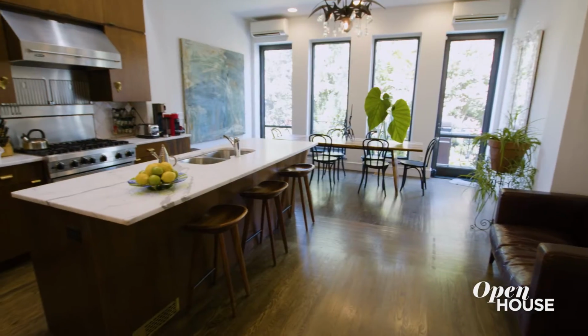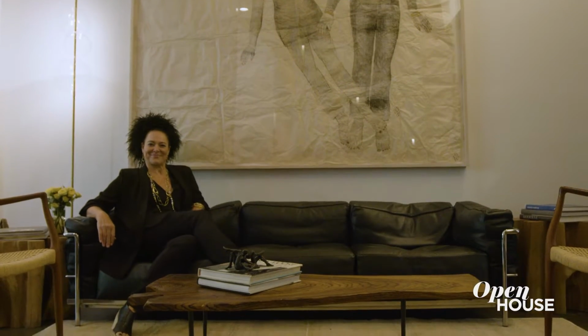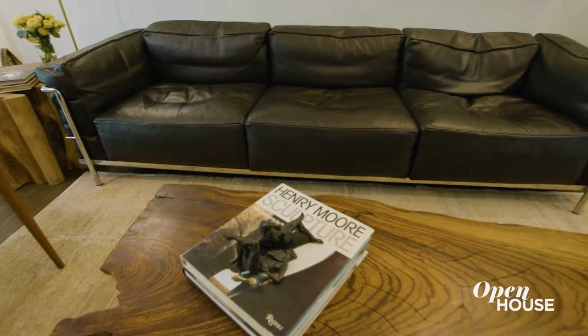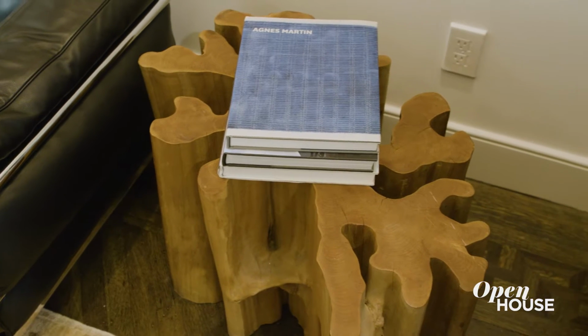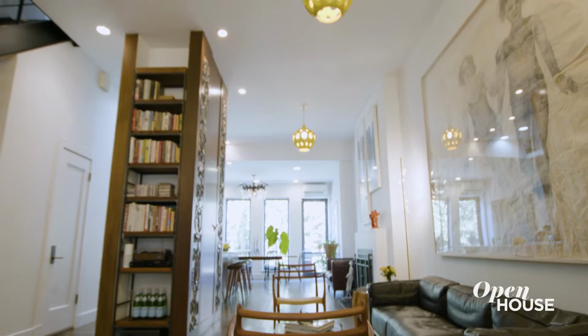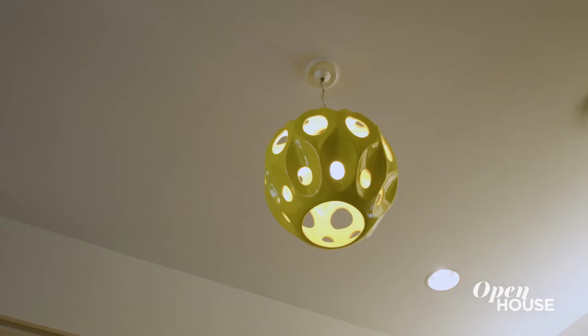This area right here links the living room with the kitchen, anchored by this mid-century Cassina couch, which I love. And I made this little table to kind of go with it in the same style. And then there are two root side tables that add some organic interest. I love collecting items of decor when I'm traveling, and I got these lamps, and I love them because they're funny, and a little bit of humor in decor is always good.